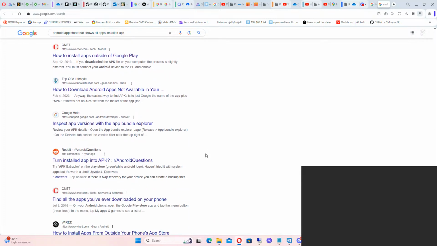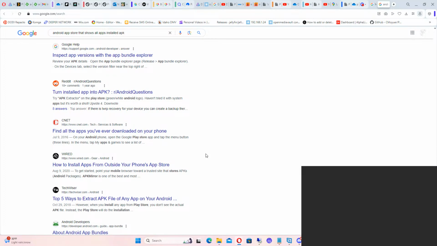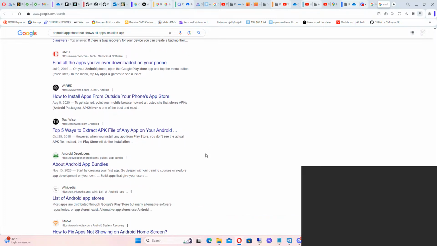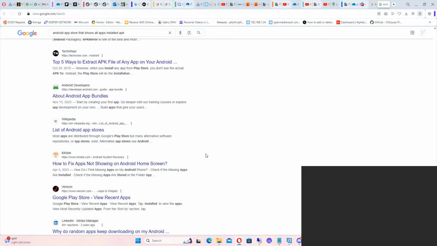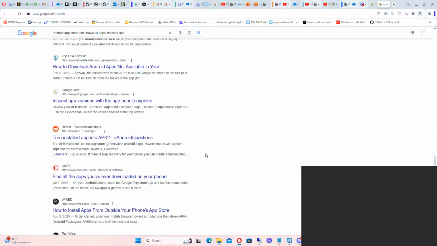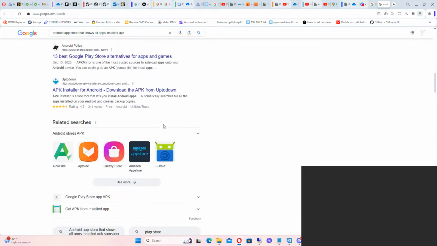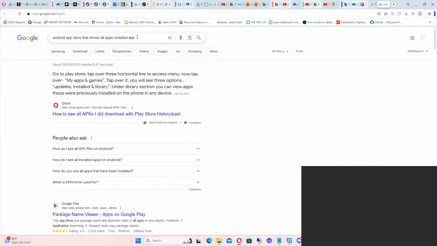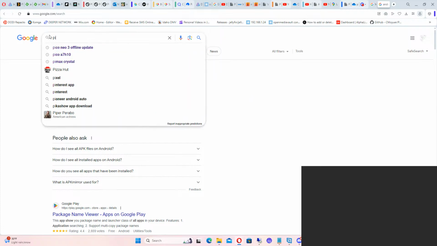Hmm. Because the thing is, apps like the Pi Launcher, because the Pi Launcher doesn't show it.